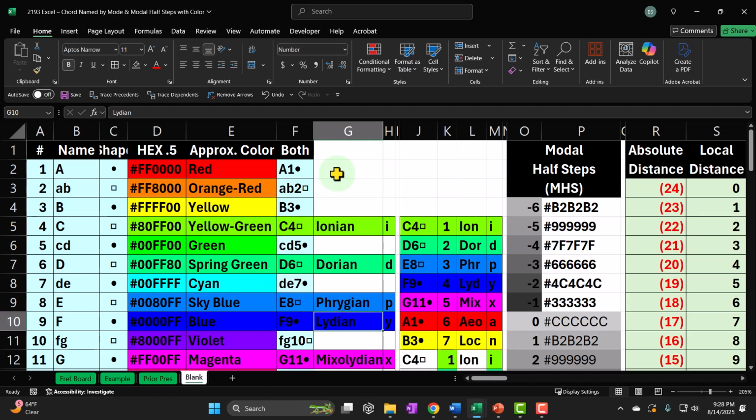If it's a Lydian chord, you can call it a major chord, but it would be a lot more specific, and you could tell that by being able to color code it by saying it's the Lydian chord. The Lydian chord is a major triad chord, but it's the 4 chord. It's different. The 4 chord is different than the 1 chord. And then the Mixolydian chord, you can call it a major chord, but it's better to call it a Mixolydian, and then we can apply the magenta color to those chords.